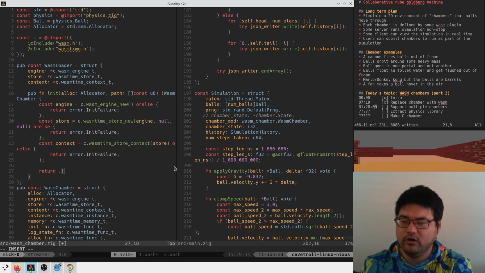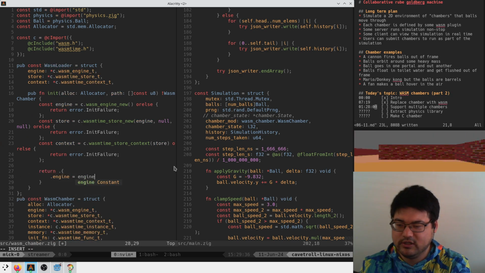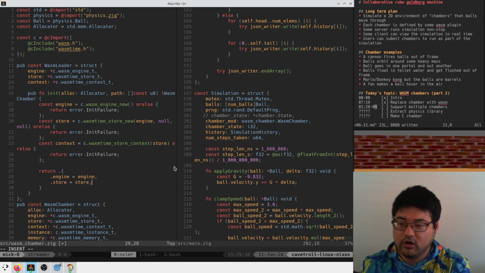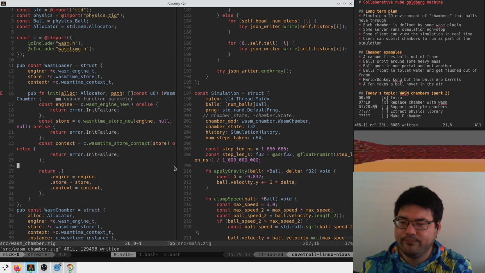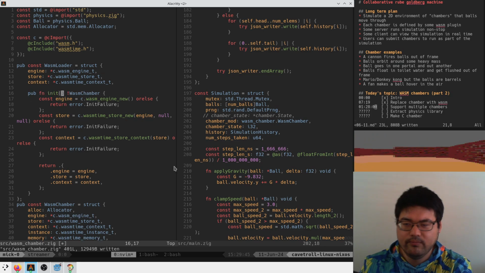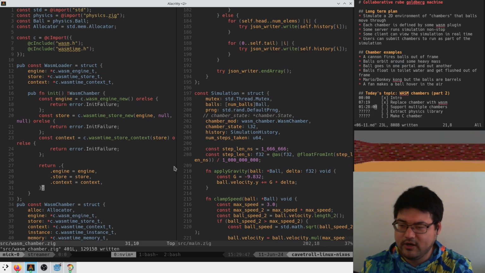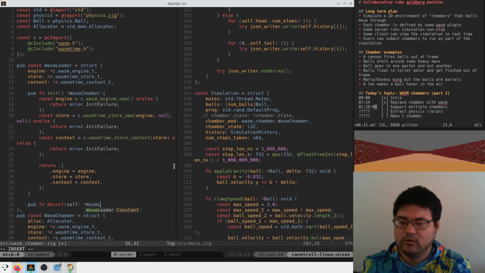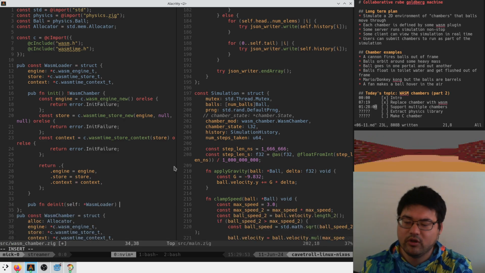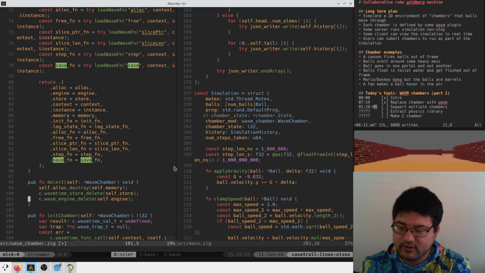And here we can just return engine is equal to engine, store is equal to store, context is equal to context. Okay. We don't need allocator and path here. And then down here, we'll have a pub function dinit. And it's just going to dinit that half of the stuff.